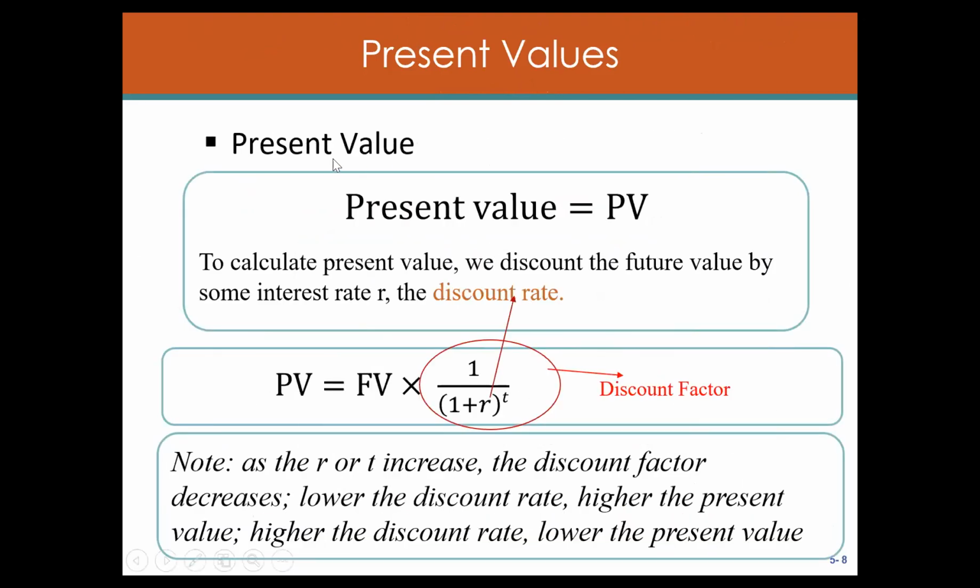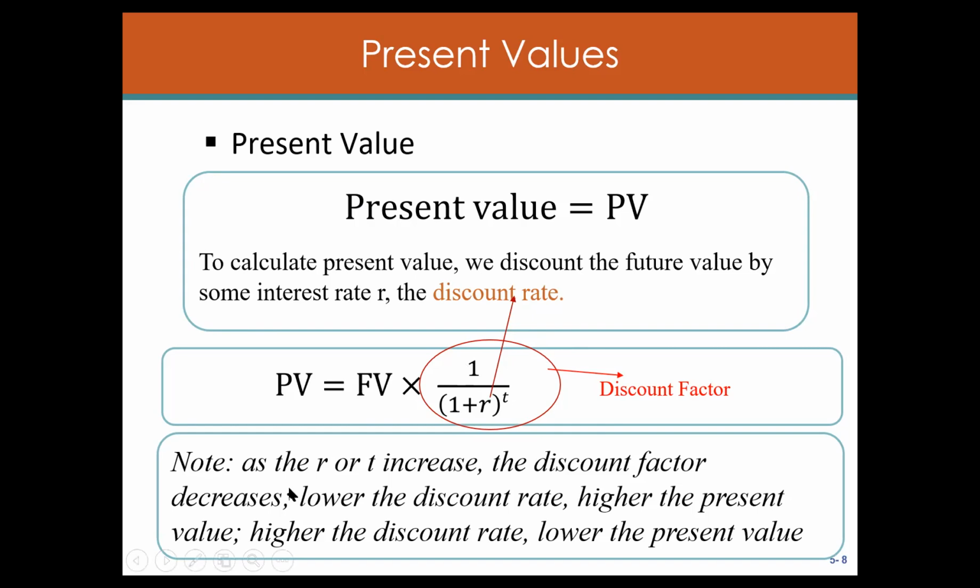So coming back to the concept of present value, as I explained earlier, we have to discount the future value by 1 plus r to the power t. So here, r is the discount rate. Don't get confused when people say interest rate and discount rate. You're discounting future to present, that's why it's called a discount rate. But it is the interest rate. It is the same thing. But when I'm talking of 1 divided by 1 plus r to the power t, this whole thing is the discount factor. So please understand the difference between the two.